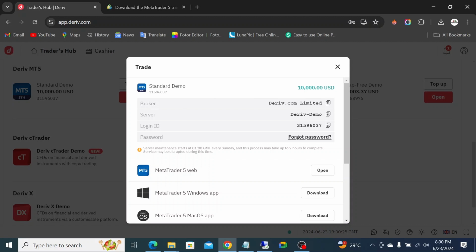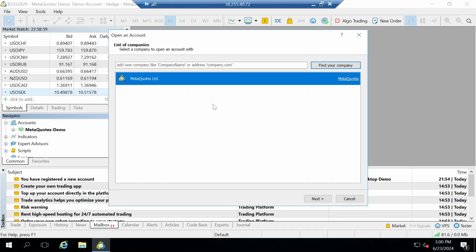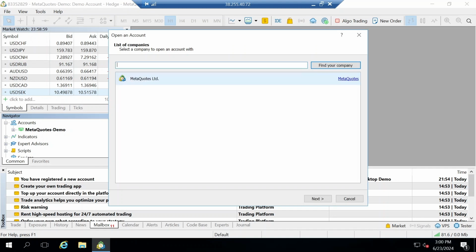So you can see broker, server, login, and password. The password is the password you created earlier. Once you click on this broker, copy. You can see this broker up here, I copy it here. I come back to my VPS, or to my MT4, MT5, come to this side and paste it.